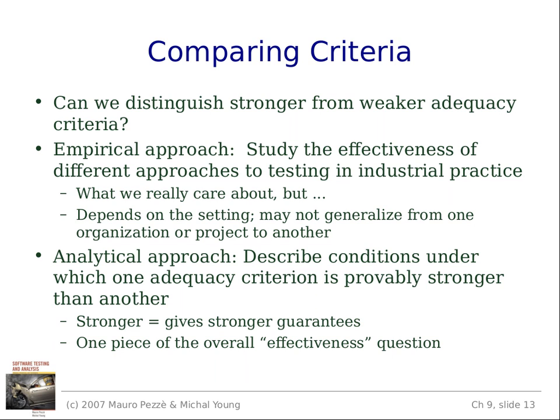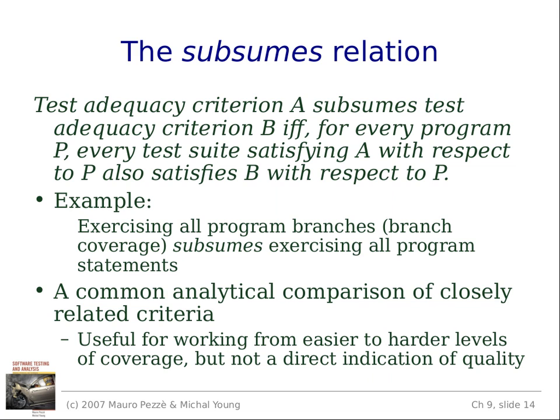But the one thing that you can look up and that you will be doing for your homework is something called the subsumes relation. And this intuitively should make sense. If you have two criteria, but one is completely a subset of the other, then it subsumes it, in which case you don't really need that extra criterion. It's handled in the other one, and in which case you can just focus on that one. And that'll help simplify not only your criteria, but possibly your test cases as well.